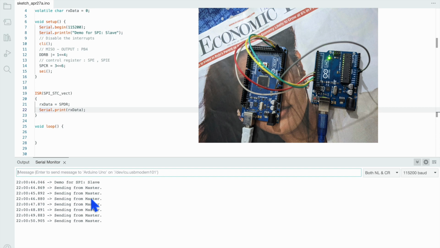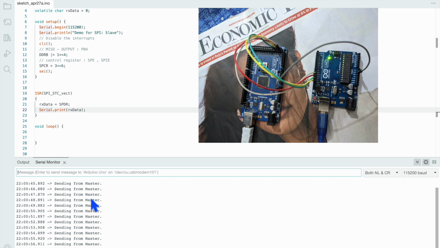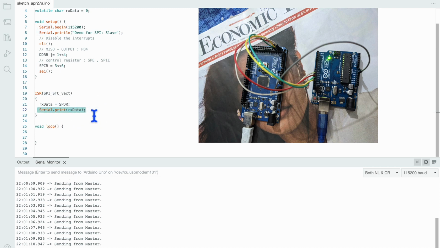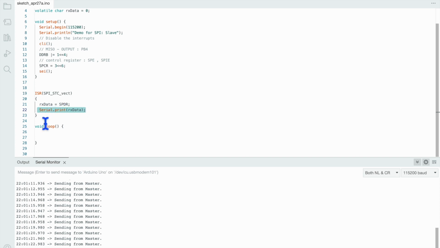So there were two reasons. One was that the ground was not connected. The common ground was the major issue that we resolved. Then we found that the UART communication is making it slower. If we remove this line from here, then that will work. There is no problem with that. But while it is printing the data over UART, it is losing some data from its data register. So that was the reason we were getting the wrong data over there.